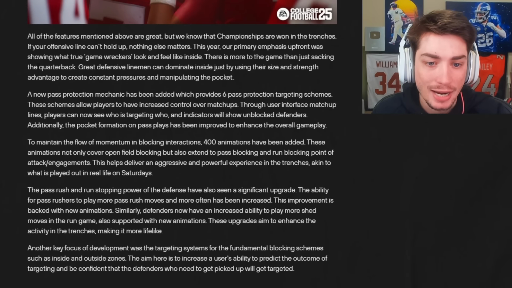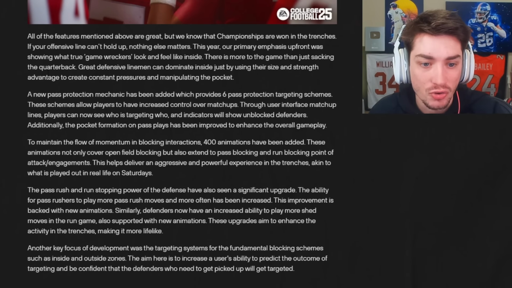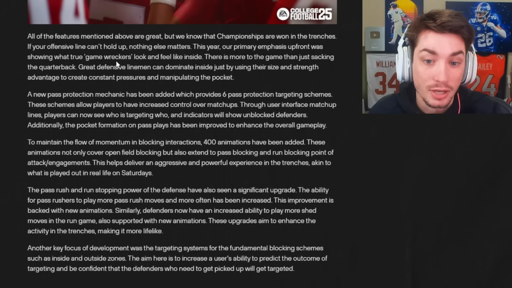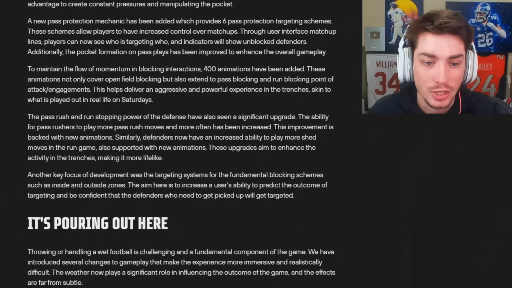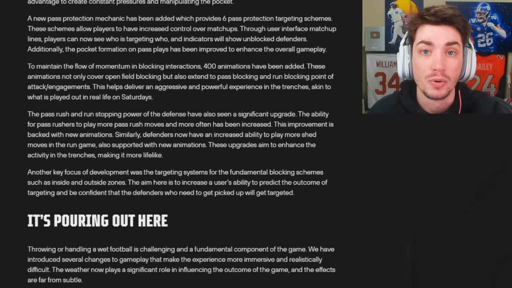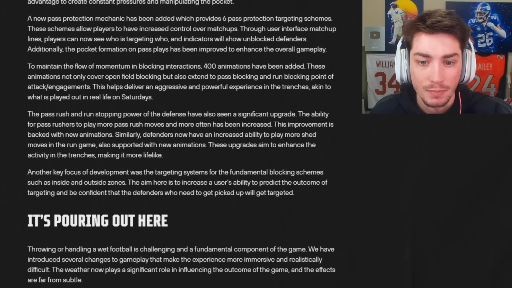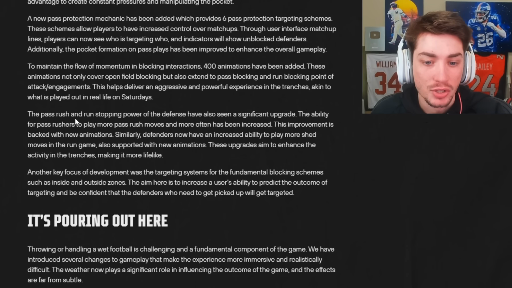There's more to the game than just sacking the quarterback. Great defensive linemen can dominate inside, just by using their size and strength, like T'Vondre Sweat. And then they can create constant pressures and manipulate the pocket. Pocket push is important, more than just getting a sack on the quarterback at times, right? They have a new pass protection mechanic, 6 pass protection targeting schemes, 400 animations for blocking interactions, pass rush and run stopping power. The defense has seen a significant upgrade.